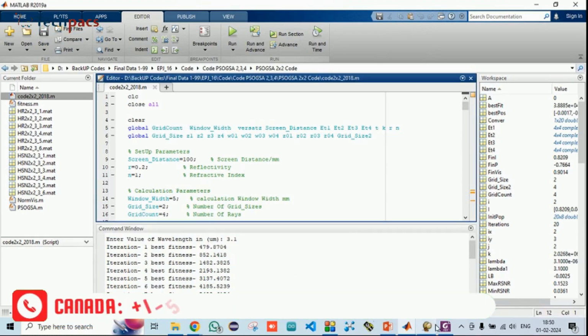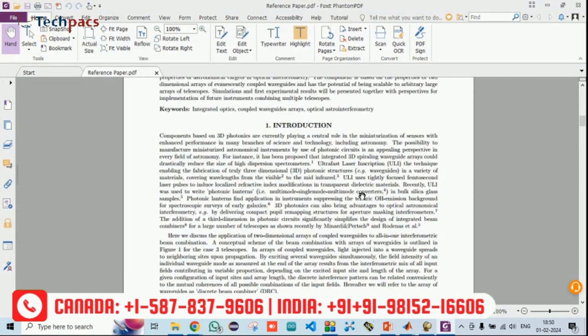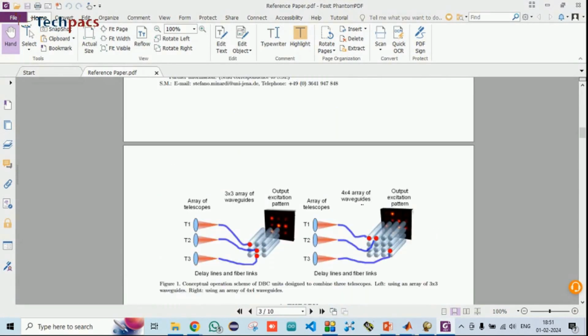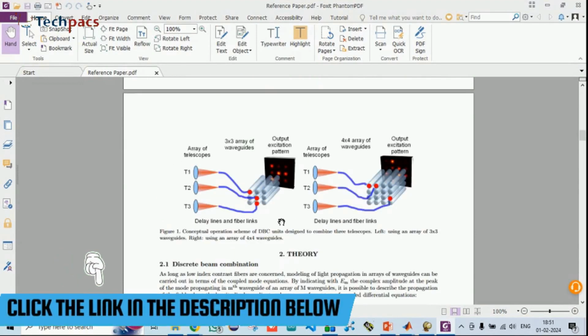The base paper that we were following is about a 3D beam combiner, exploring the potential of interferometry. There they designed the system for 3x3 and 4x4 waveguides. As I already told you, there is an array of telescopes, and their beams are put on the waveguides. For 3 by 3 there are a total of 9 waveguides.